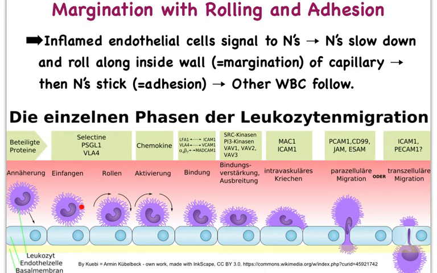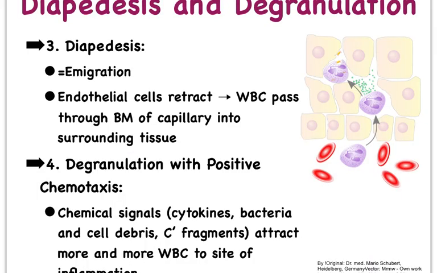So that's the margination, when they're starting to approach the endothelial layer, and then they start to roll along that. You can see it here in German, rollen, along the endothelial layer, and eventually they get stuck. They bind, essentially. And so many of the white blood cells or many of the neutrophils will do that, and so then we get ready for them to actually leave the blood. We'll get to that in the next slide. So when white blood cells leave a capillary, there are many ways of referring to it.